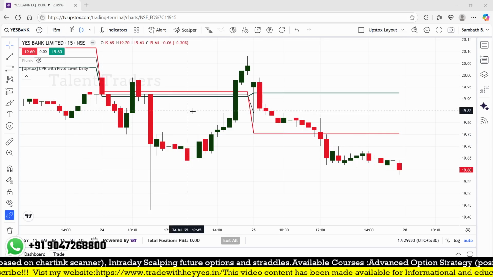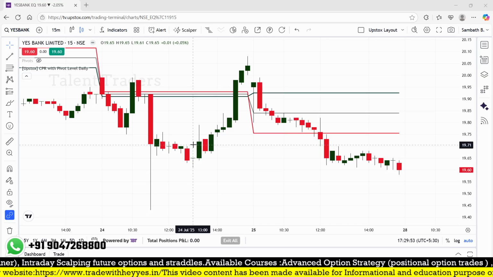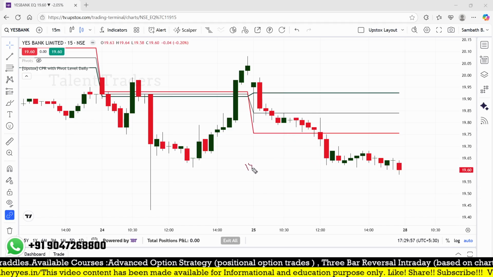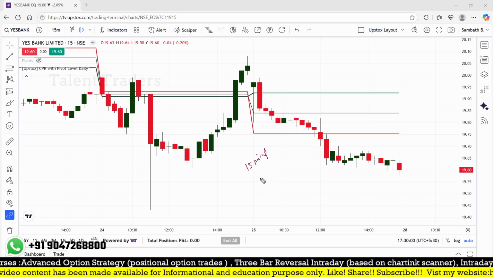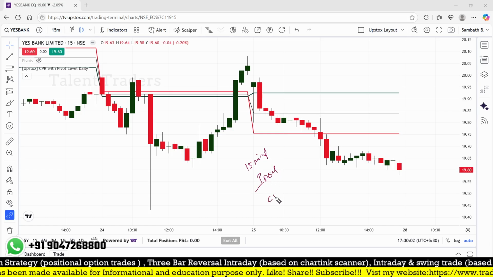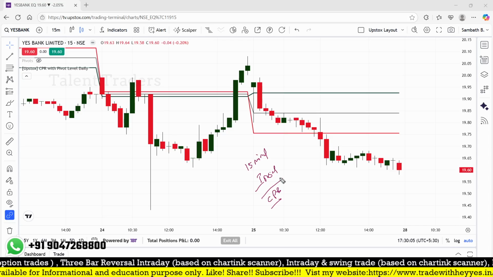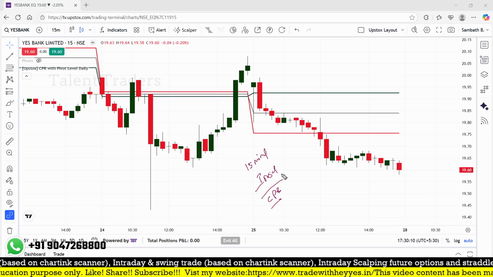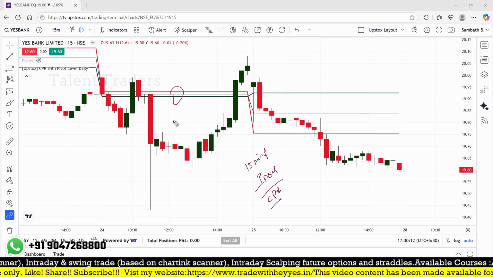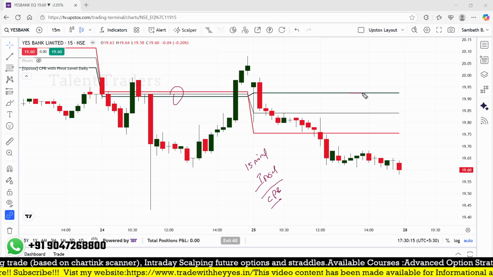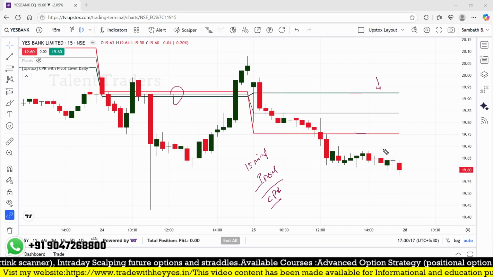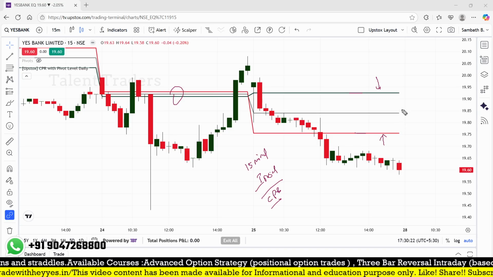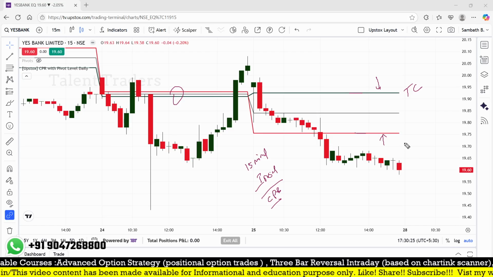Yesterday we tried to create a scanner where the current 15 minute candle should be inside a CPR level. That would happen very rarely, because CPR is a level based on the previous high and low, and most of the time it is very narrow in range, but sometimes it is very wide. So we will try to find a stock which is trading between the CPR levels, TC and BC in this case.